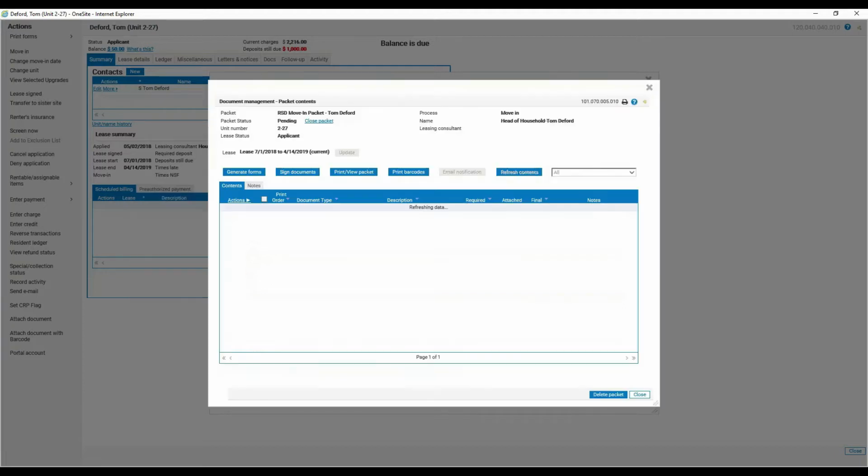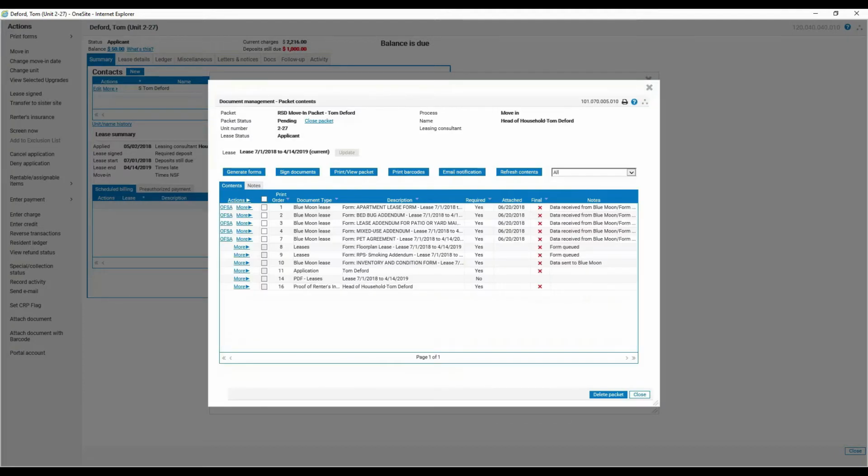And here in just a moment, it's going to jump us right back into our packet. Now we can see a lot of different notes in our notes column, which was previously blank prior to us generating our forms. Each one of these notes tells us something different. The very first note is "data received from Blue Moon, form generated."